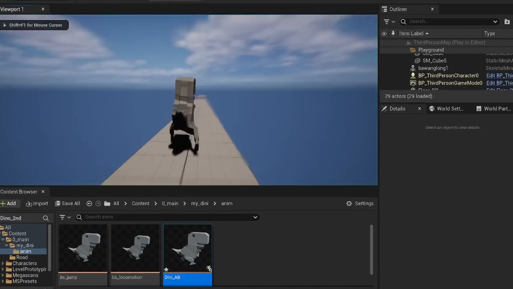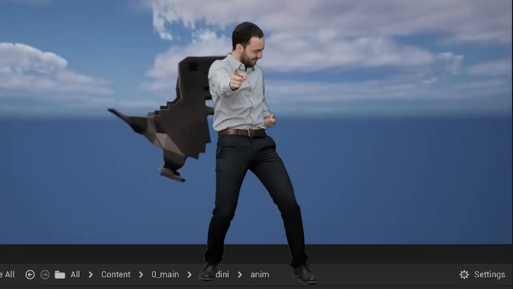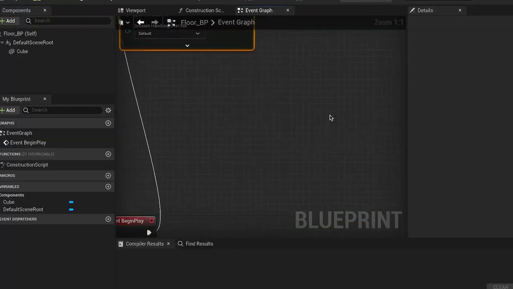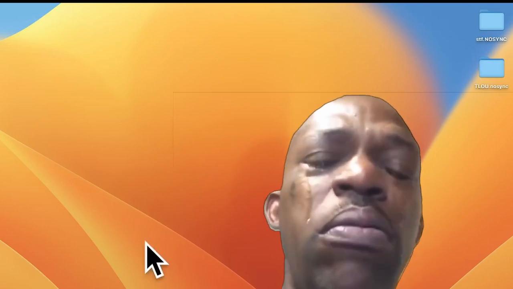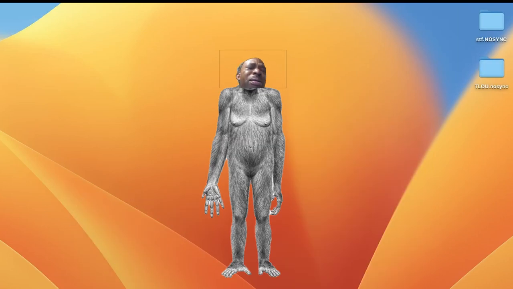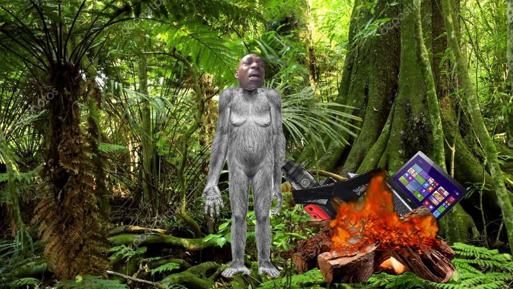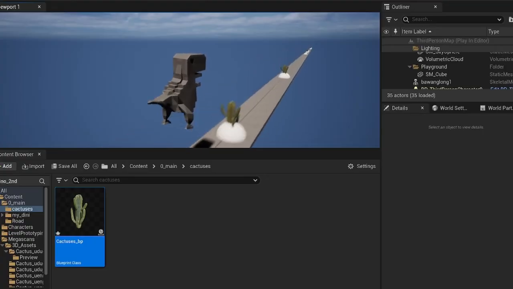Anyway, let's continue. I managed to adjust the animations to the dino's speed and the legs look hilarious. It was pretty straightforward and I was happy till the moment when the Unreal Engine went mad. Firstly, it became impossible to work with blueprints, and then the engine crashed, causing me to lose some progress. I'm starting to believe that the Unreal Engine is not made for game development. Maybe Unreal Engine is here to remind me that living in a jungle without computers, technologies and clothes is actually an option. But long story short, now I'm growing cactuses on these nuts.